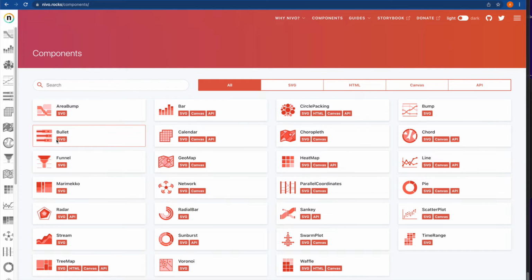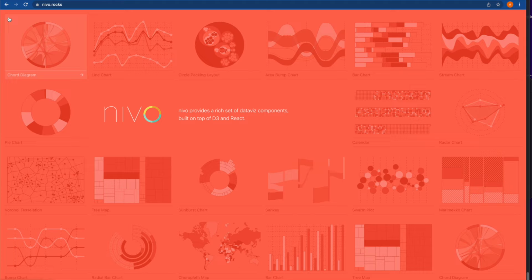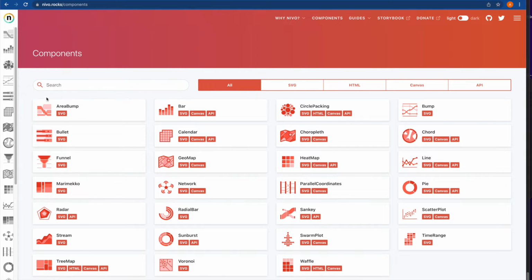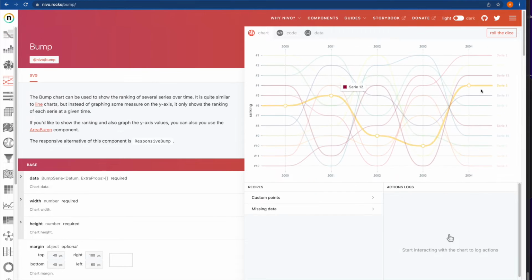So for example, you have here the AreaBump. We can look into this example and you can go visit from here, or you can access directly from here. So here you have bump chart, which is basically where about 4 different types of information can be packed and visualized using the bump chart.